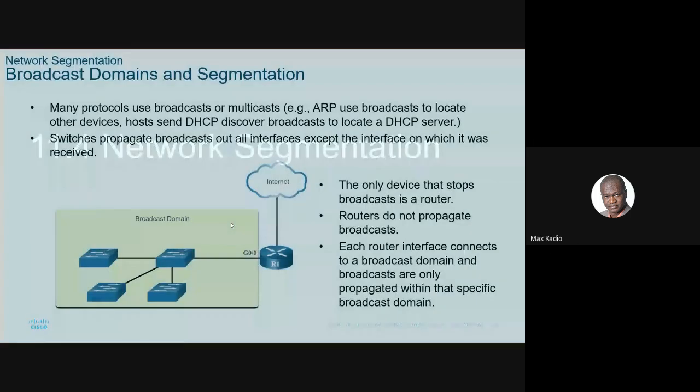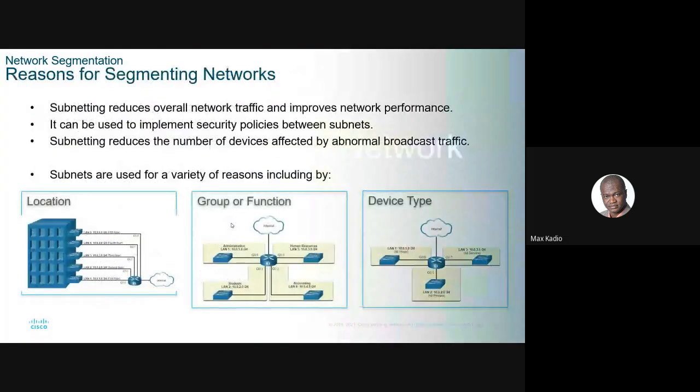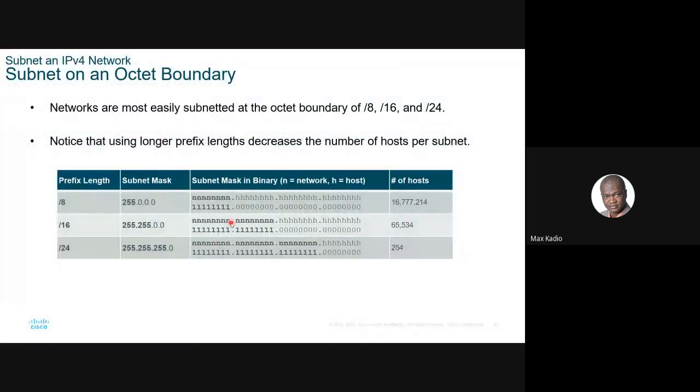As I said, I try to make it very simple for you. If you have a class A, the default subnet mask is /8, or 8 ones. The first block represents the network, so 255.0.0.0 is for class A. If you use a class B, the default subnet mask is /16, or the first two blocks that represent the network will be 255.255, or ones. If you see N, it means the network.